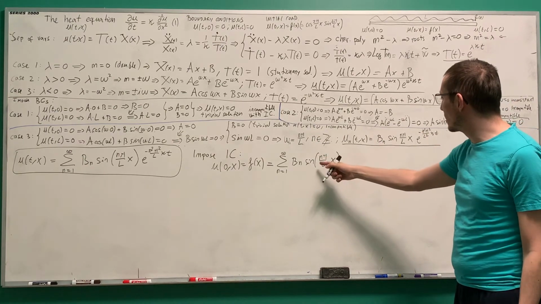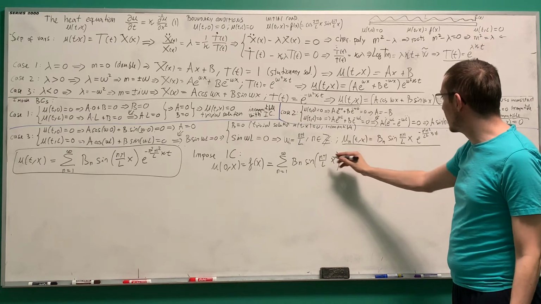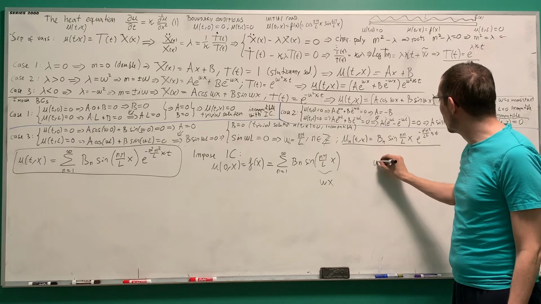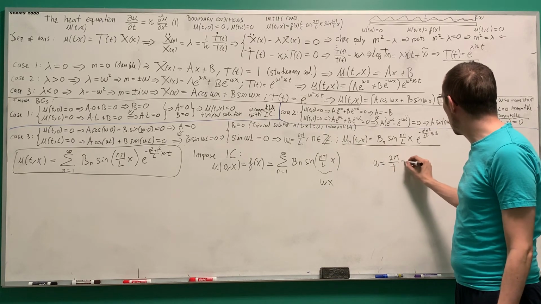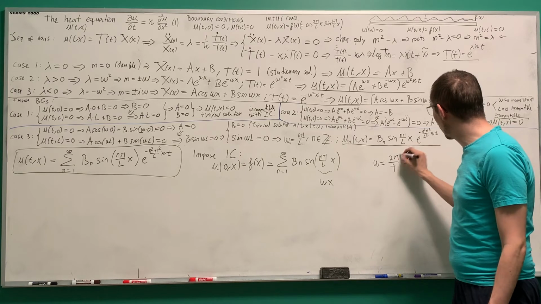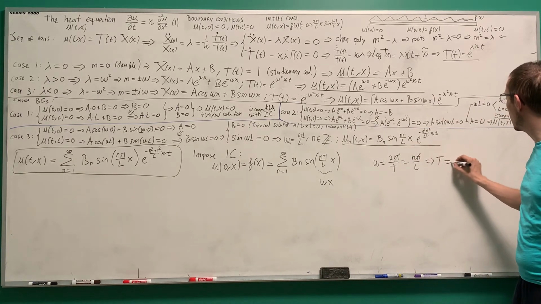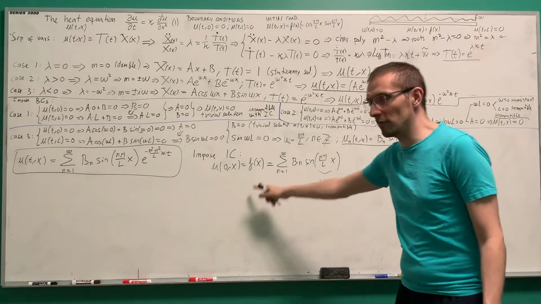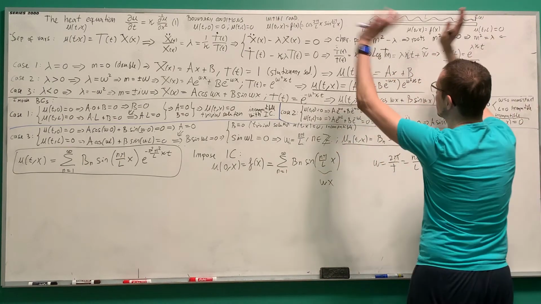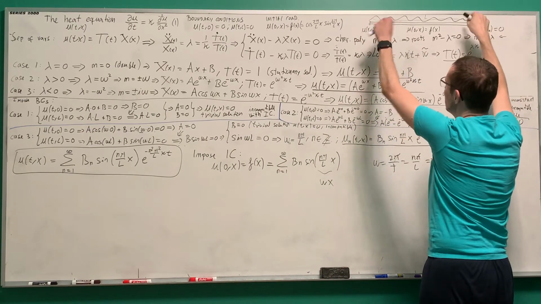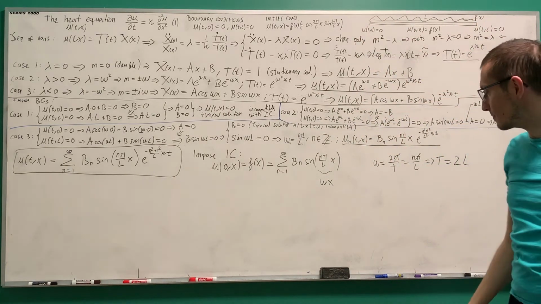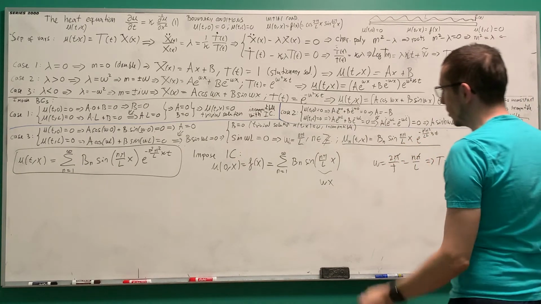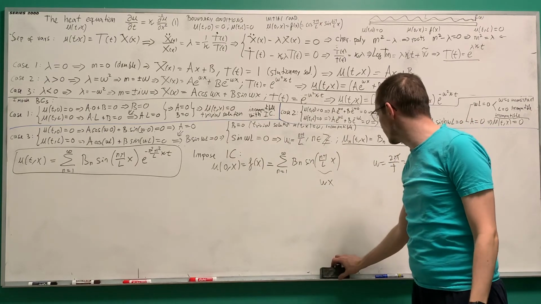Look at that. The odd extension that we had, look, this is omega x, right? This thing is omega x with the omega that we had. And remember that omega is 2 pi over T, and then this is n pi over l. So pi cancels, and what this tells me is that T is 2l. Indeed, the period is 2l because this is the sine Fourier series of f of x, the odd extension of f of x, but the Fourier series that represents it in this region of 0 to l. So all that we need to do is to find the Fourier coefficients of f of x. All right, let's do it.